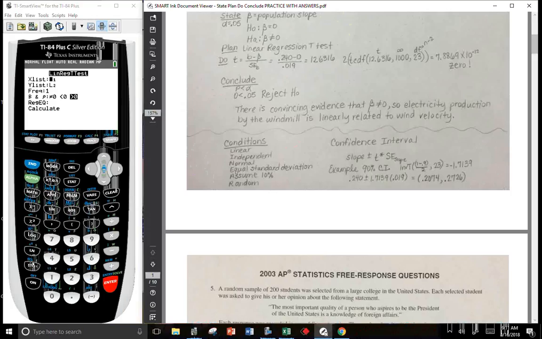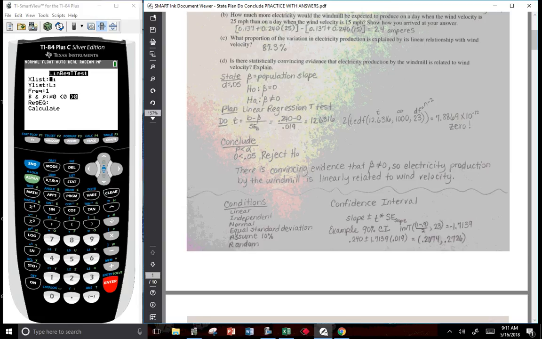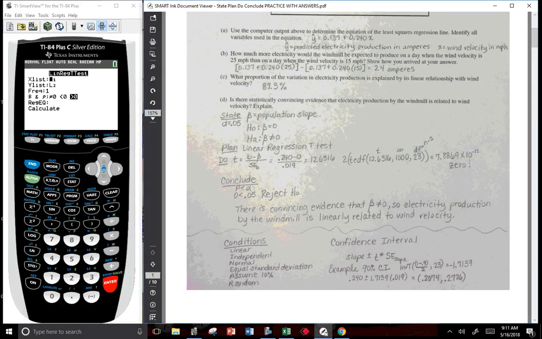So I did the test statistic by doing the sample minus the population. Regardless of if we're doing Z, if we're doing T, if we're doing linear regression, means, linear regression, either one, you do the sample minus the population on the top of your test statistic. So I'm doing the sample slope, which is from my computer printout. Beta comes from the hypothesized slope. Do y'all get that? I'm plugging in the 0 because that's my hypothesized number I'm using. Y'all get me? And then the bottom is the standard deviation from the chart.